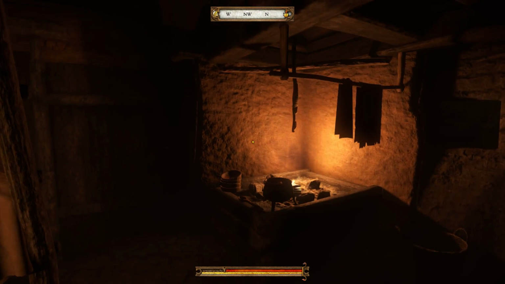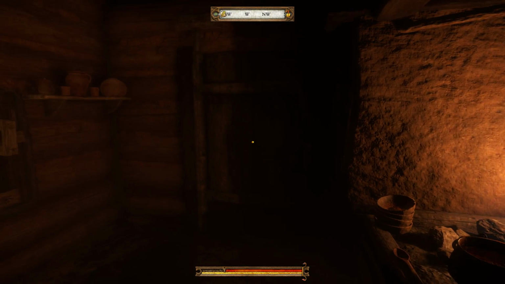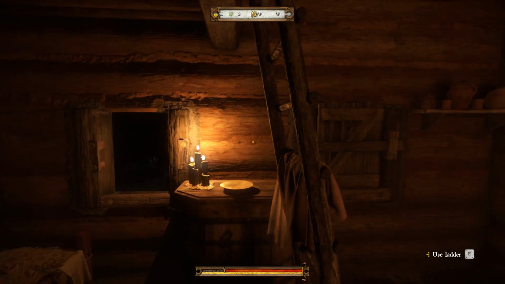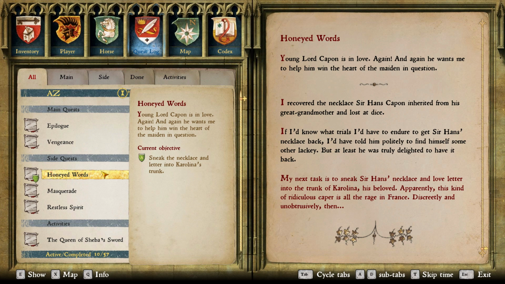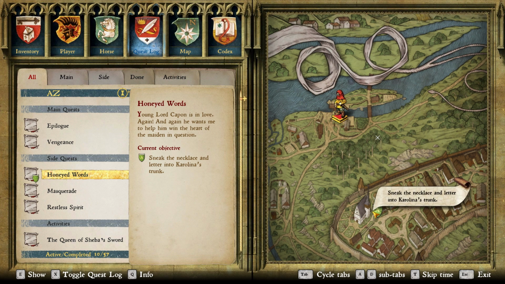It is in the middle of the night, because when we last left off, we got Sir Hans Capon's necklace from Old Boy, and now Hans wants us to play Secret Admirer and place the necklace in a trunk. If we look at our journal here, we need to sneak the necklace and the letter into Carolina's trunk.